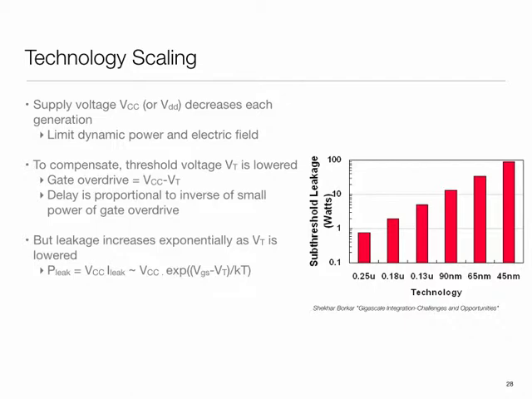Leakage, in turn, also depends upon the threshold voltage. So the bad news is that to lower power, we lower VCC. To maintain the speed, we lower threshold voltage. But when we lower the threshold voltage, the leakage goes up exponentially. So there's an interesting trade-off which emerges. I can either keep leakage power the same, lower the dynamic power and lose in speed, or to some extent I can lower the dynamic power, maintain the speed, but then pay for it in leakage power, okay? And it's that trade-off which comes and hurts us.